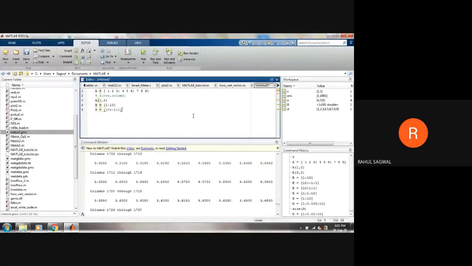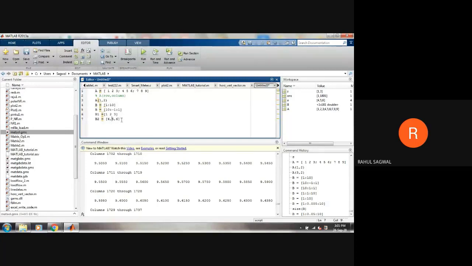so fine. Next, in matrix operations, let's say you have a matrix B is equal to... Also, I forgot to tell you, if you are writing this, B1 is equal to... let's say you are using a comma instead of space.